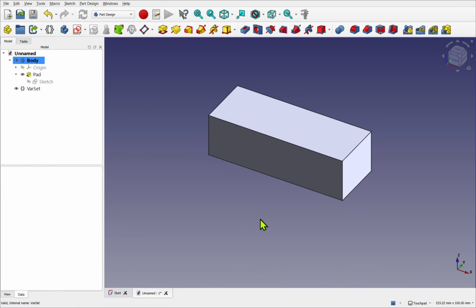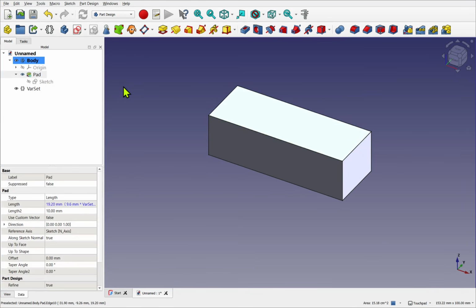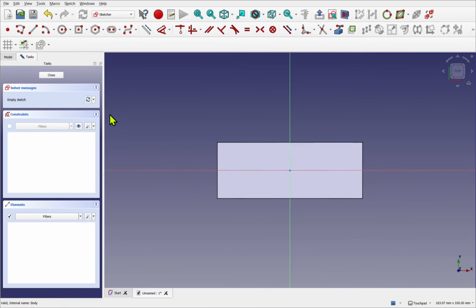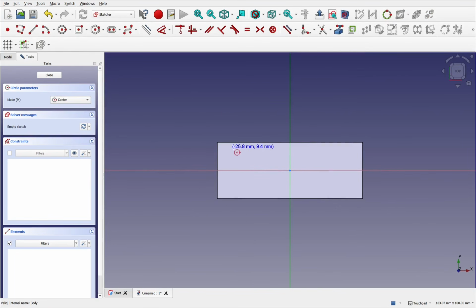As we click off, a small adjustment is made. So that's the base. We now have to set up the studs on top. To do that, let's select the top face and create a sketch upon it. Using the circle, create a simple circle, not constrained to anything just yet.